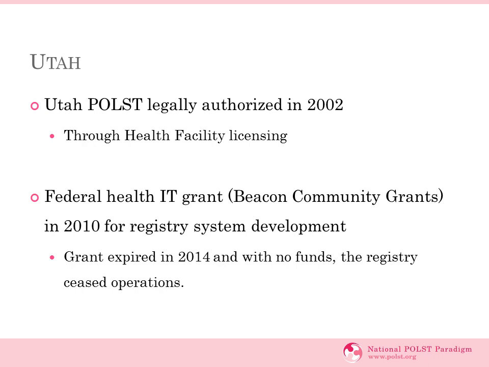Okay, Utah. Well, Utah POLST was legally authorized in 2002 through a health facility licensing program. And there was a lot of work and excitement led primarily by the Committee on Aging that ended up in receiving a federal health IT grant, a Beacon Community Grant, in 2010 with the intent of developing a registry system. There was a registry system that was developed. It was web-based, and unfortunately, the grant expired in 2014, and with no further funds, the registry ceased operations.